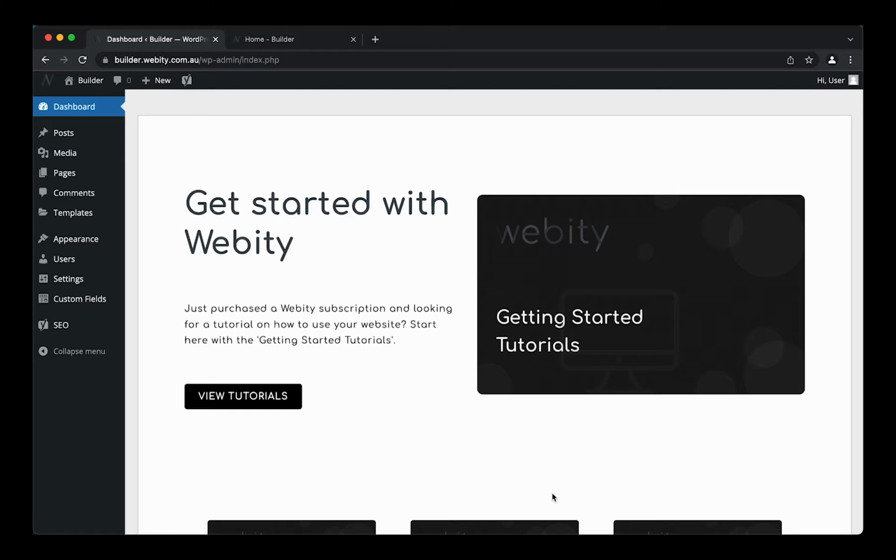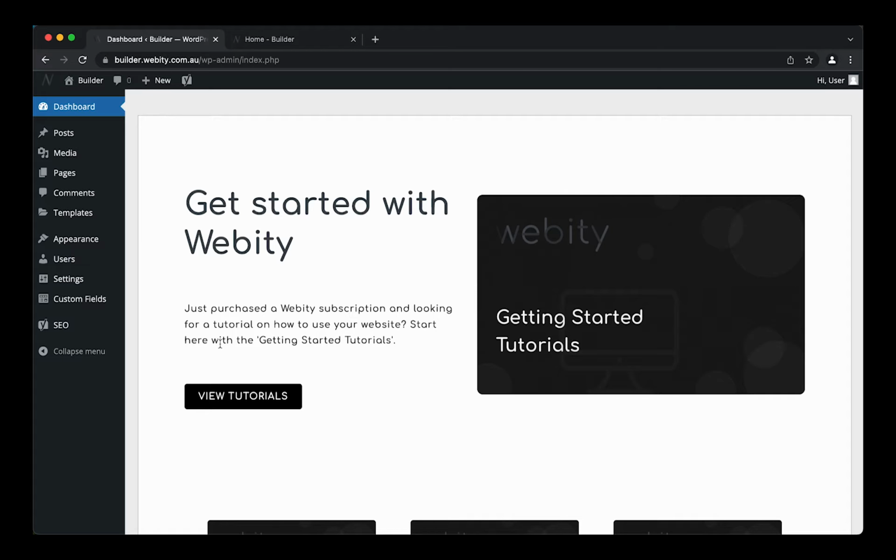Topic 1. Introduction to menus. Menus are what allow your website to be navigated throughout. Menus appear on your website's header and footer. Menus are constructed of multiple pages. Menus can be created from within your website's backend. Pages can be assigned to a menu from within your website's backend.